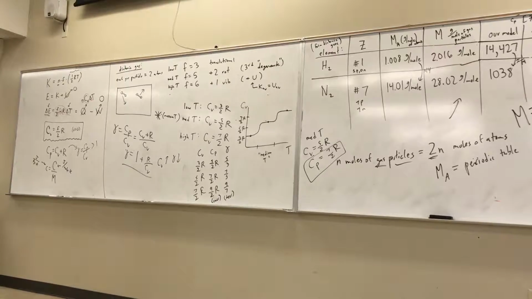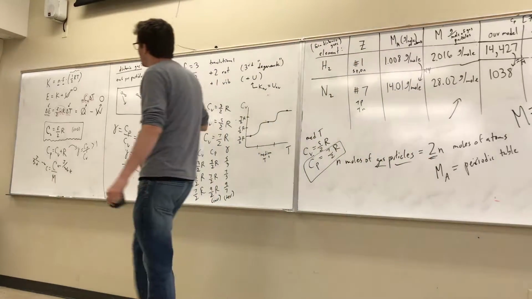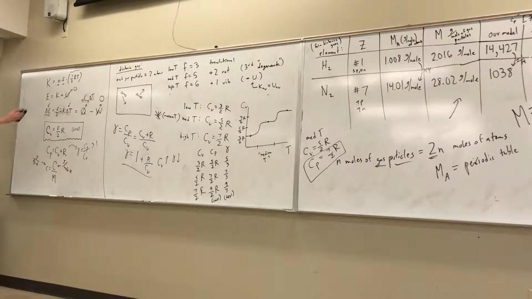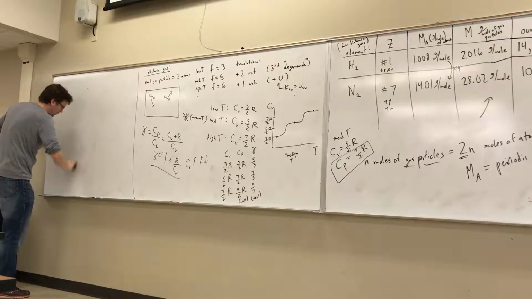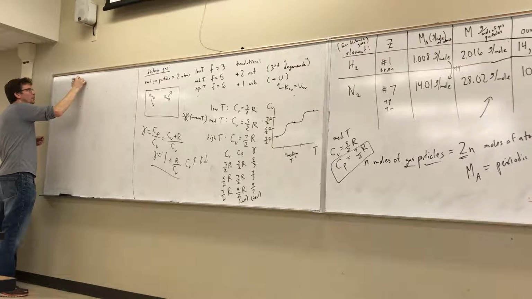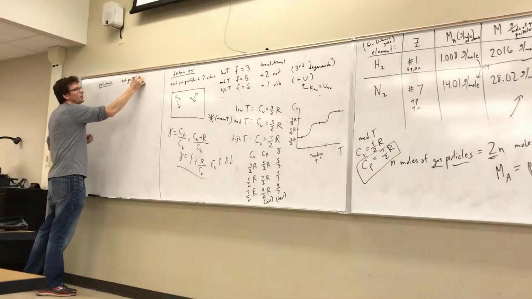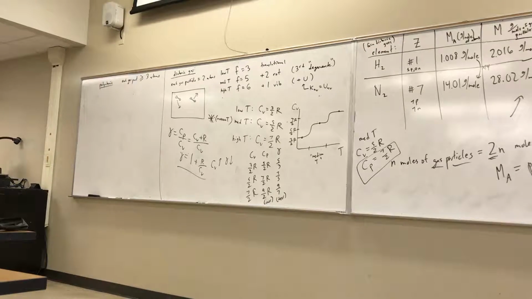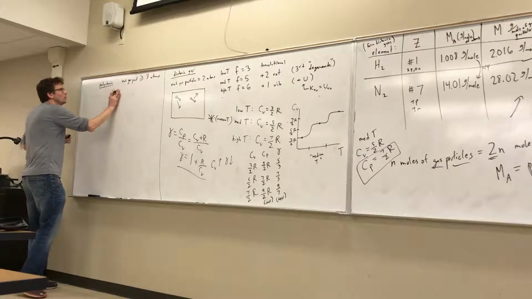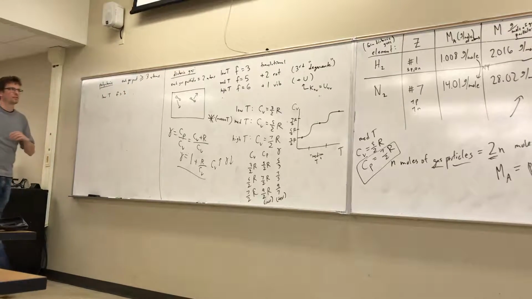Okay, so let's keep going. Now, we're not going to go nuts in this class, so for everything bigger than this, we're going to just call it polyatomic. So for us, there's only one more step. This is polyatomic, where each gas particle is greater than or equal to 3 atoms. So what do we do for this? Well, low temperature, still only 3. You haven't unlocked anything else.